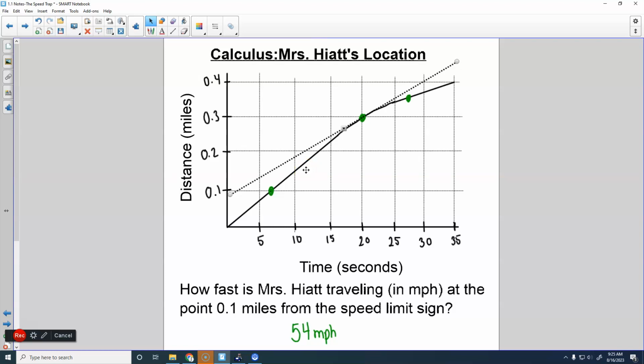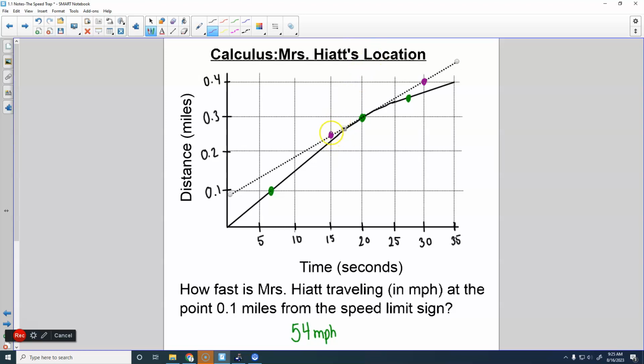Now, this is an estimate because we don't have exact numbers, we don't have equations. You guys don't know how to do equations of tangent lines yet because you haven't learned that far in calculus. But we could estimate here. So if we want to make an estimate for this, nothing's really close. Well, that's pretty close to grid lines. Let's use that point right there. That's not too far. Let's use that.